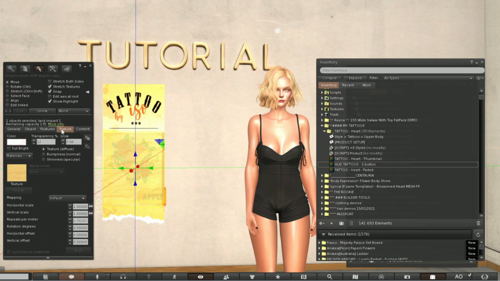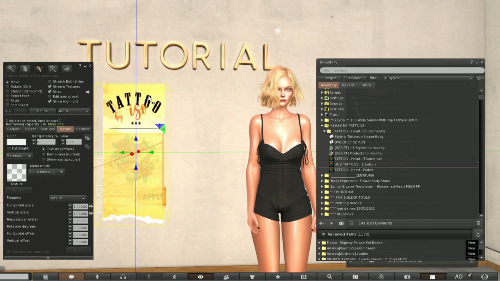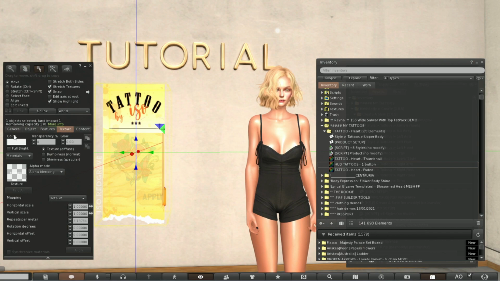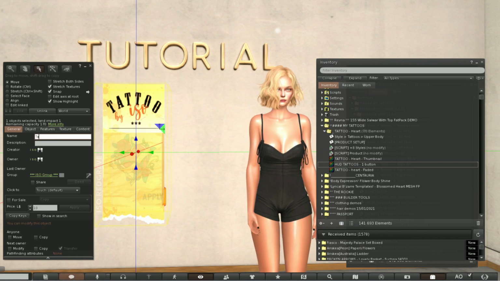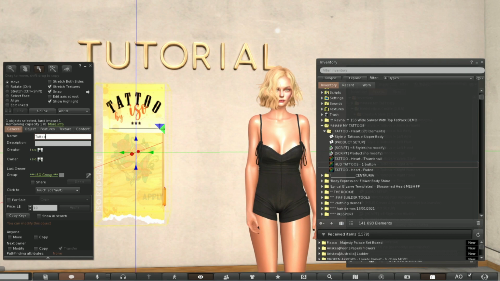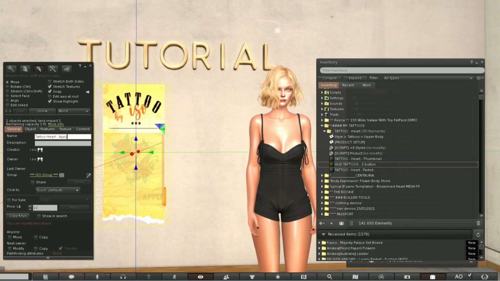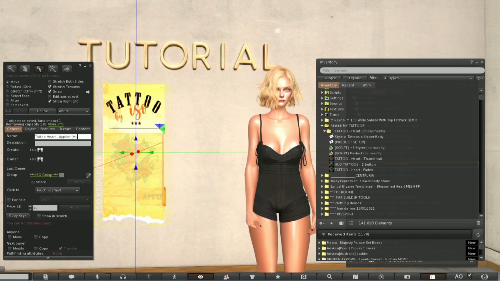So this is the perfect time to rename it. So select the main HUD. You go to General and you name it. Tattoo heart applier, something like that.